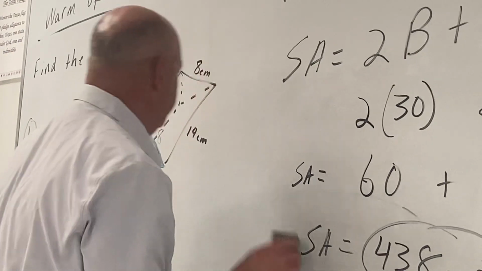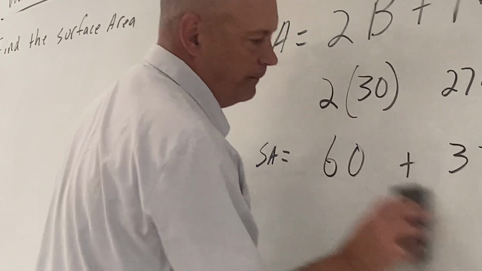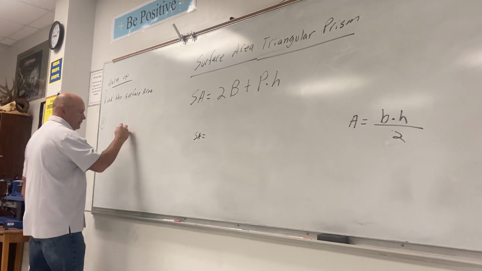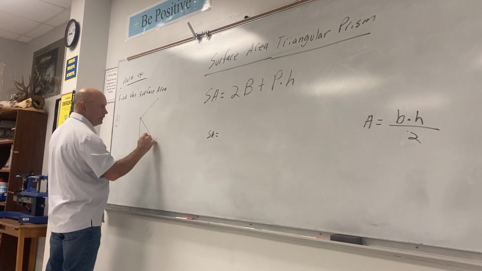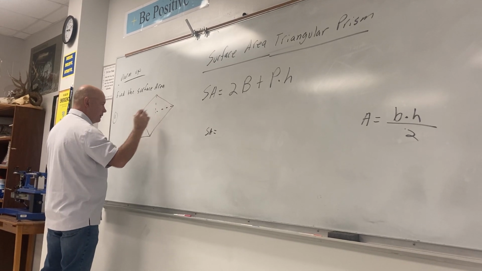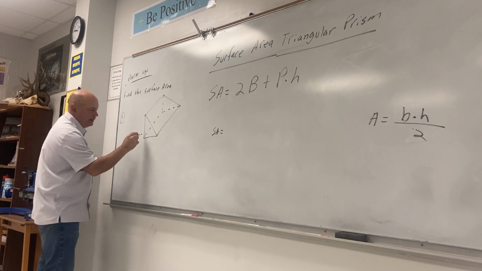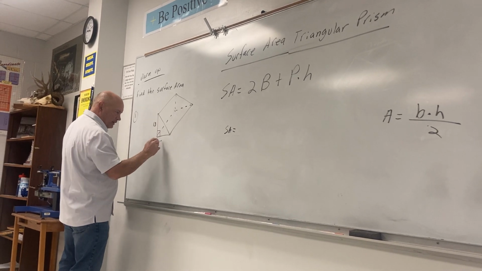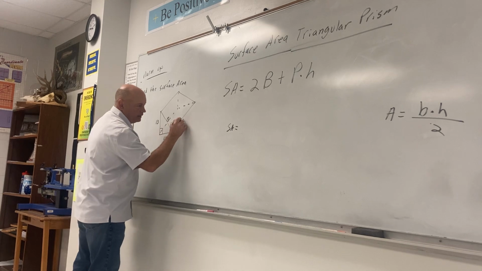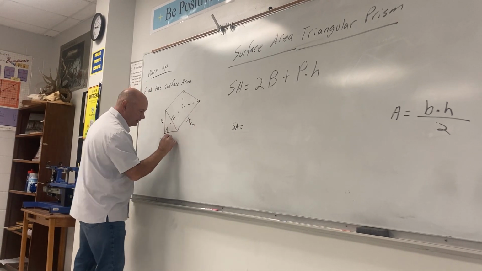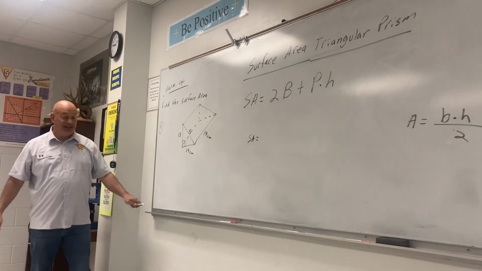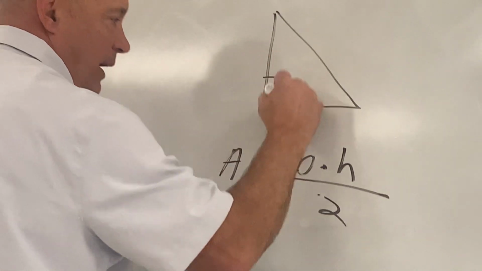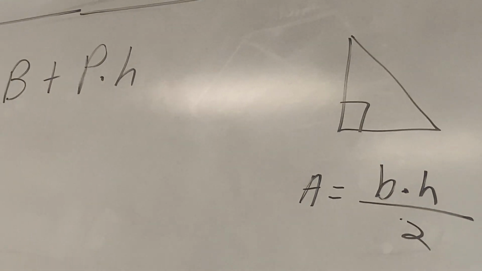Let's do one more. We'll do a different triangle. Let's try a right triangle. All right, and I'm going to put the 90 here in this corner. Let's go with 13, 14, 15, and 19. We'll go centimeters again. All right, let's find big B. I'm going to draw the triangle over here to declutter your mind. Which one is the base? 14.